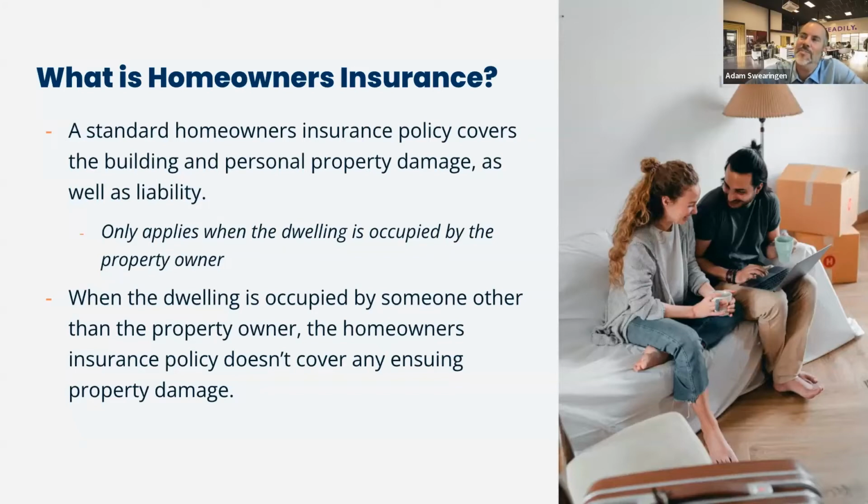Yeah, and Chris, I think to jump in here, right? There's a lot of landlords and investors that have homeowners policies. And a lot of it we find is because they just don't know that they were supposed to switch over to a landlord policy. And maybe they didn't intend to rent the home out, right? It just kind of happened overnight and they took advantage of an opportunity to turn it into a rental. I think what we find often is that landlords can get by with buying a homeowner's policy if the insurance company doesn't know you're renting it out. But as soon as they start investigating a claim and find out it's being rented out by somebody else, what could happen is they're going to deny the claim and cancel the policy. And that's definitely a situation you don't want to be in.